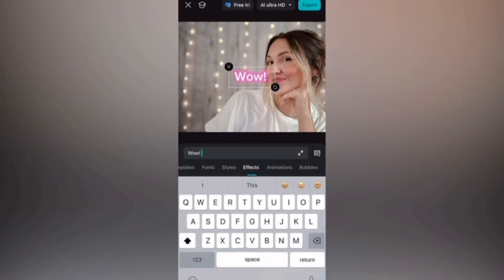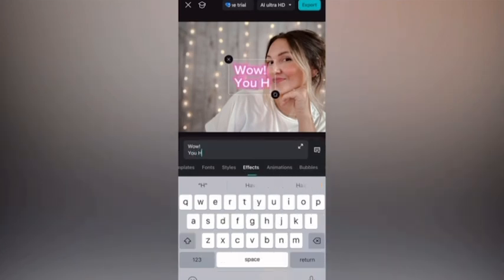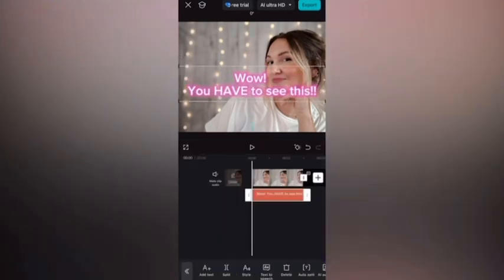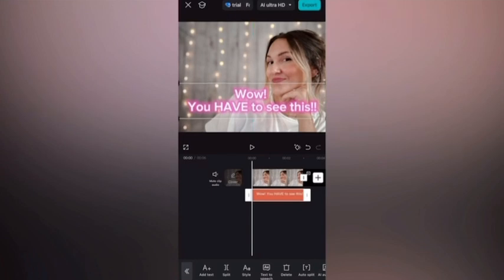They have amazing options, beautiful, bright colors that are going to catch people's attention, which is exactly what you want to achieve. So type whatever you're going to. You want a catchy title. You can move it around, edit it, do whatever you'd like. But this is how I edit my cover photos for my videos.